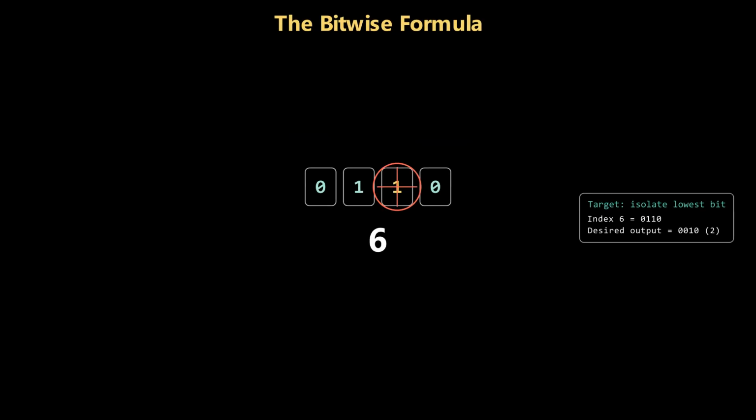Every Fenwick step needs the lowest set bit of an index. Loops and conditionals are too slow, we need that bit in one machine step. For index 6, binary 0110, the target is the rightmost one, value 2. Bit shifting cannot peel it off without disturbing the rest. The fix is a trick built into binary arithmetic itself: isolate the bit instantly, with no scan.